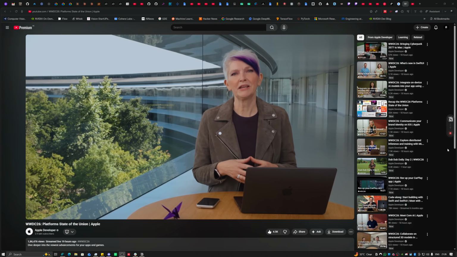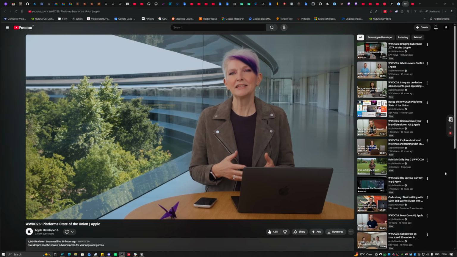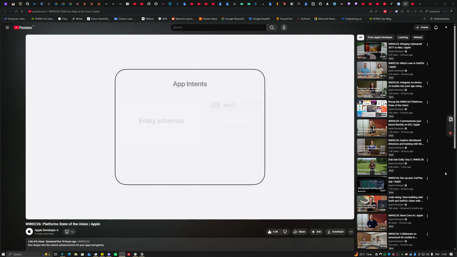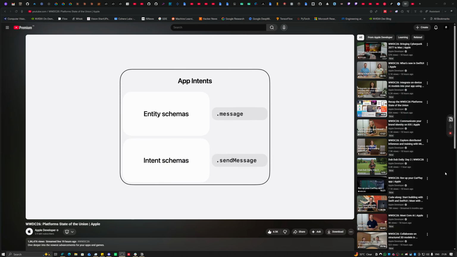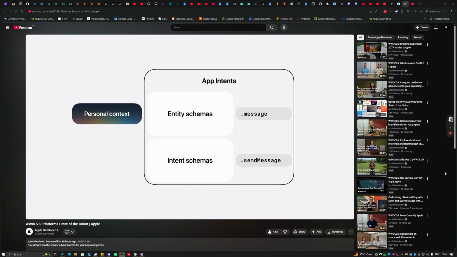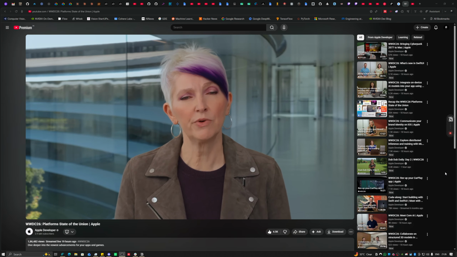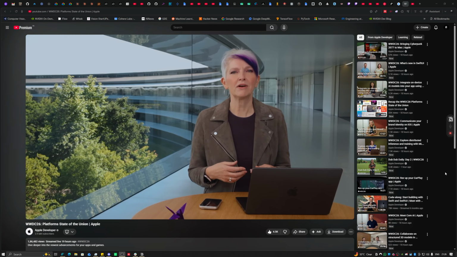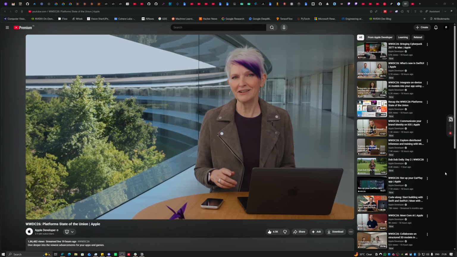App Intents schemas make integration with Siri's capabilities easy. Schemas are recognizable structures that Siri understands deeply, built on years of language model training. We provide entity schemas for describing the content and concepts your app works with, and intent schemas for describing the actions it can perform. Entity schemas enable personal context understanding. By contributing your app's content to the Spotlight Semantic Index, you can help your users find information from your app quickly and easily with attribution back to your app. The indexing keys for important content properties are built right in, which means more understanding from less code.